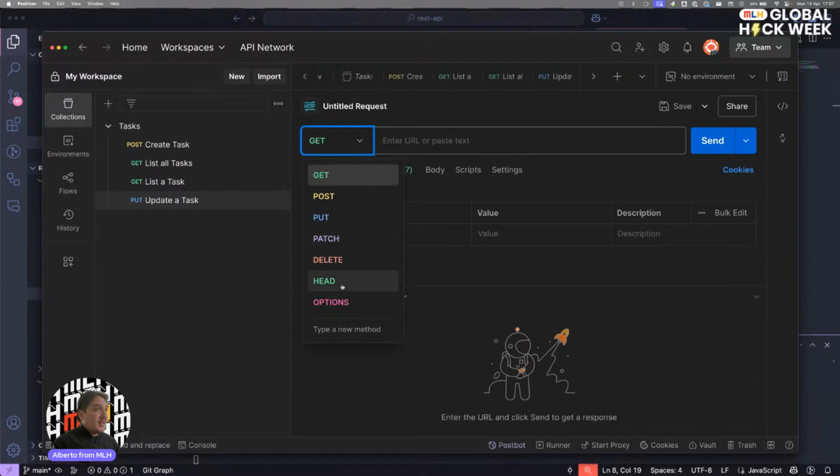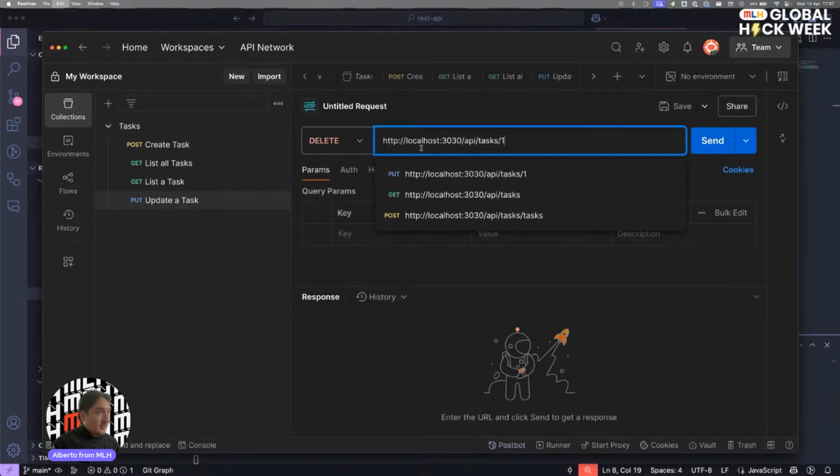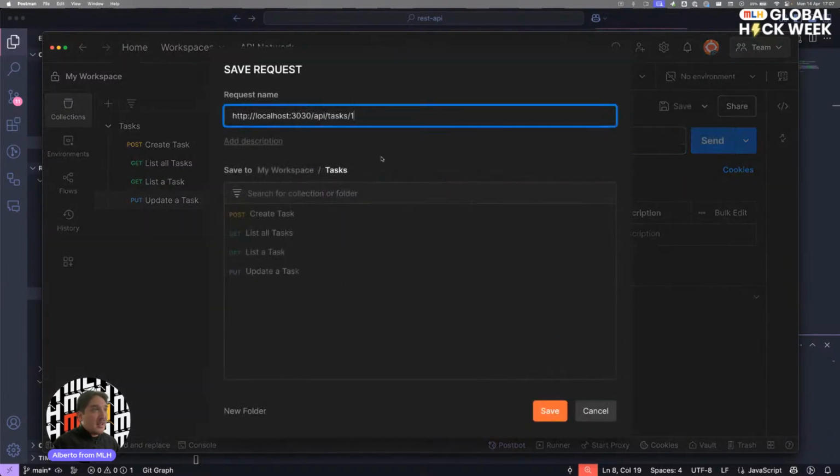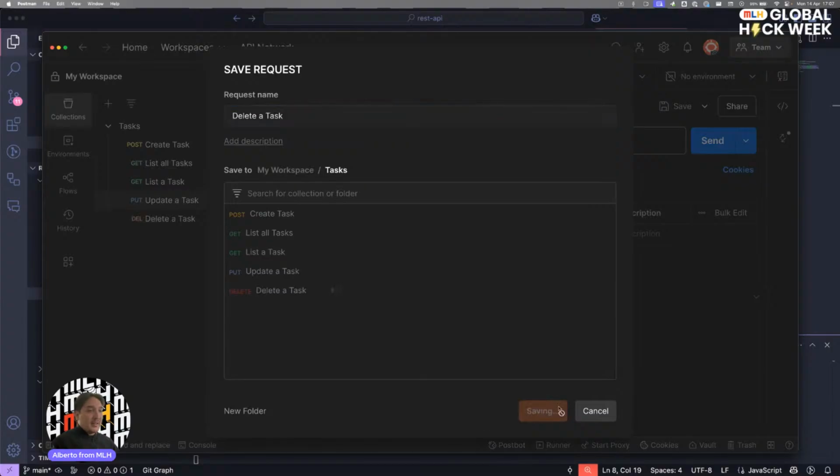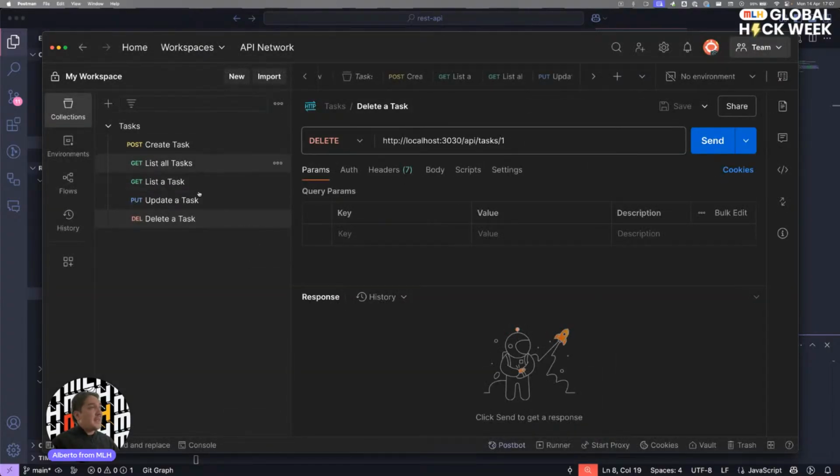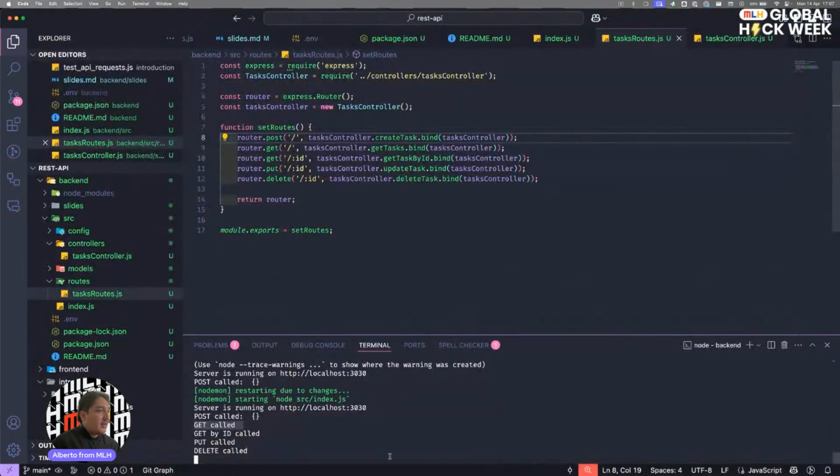And one more, that's the delete for this. Save, and the delete a task. Perfect. So now we have our basic route here. We have all the collection for all existing endpoints we have at the moment. We can test them. They work fine.